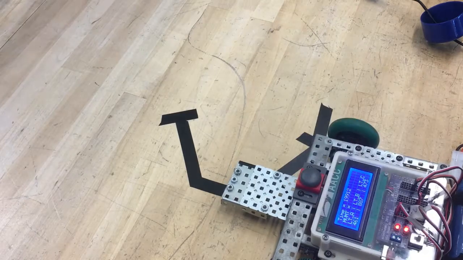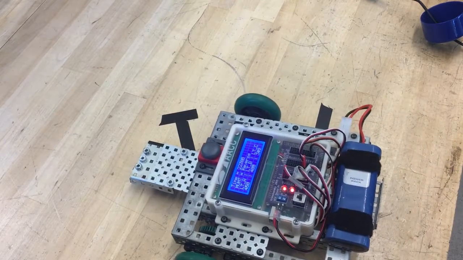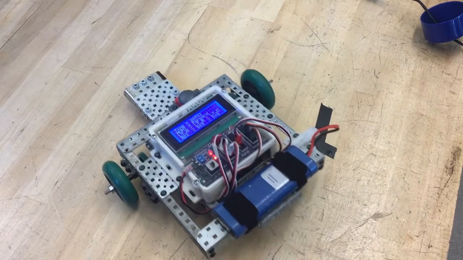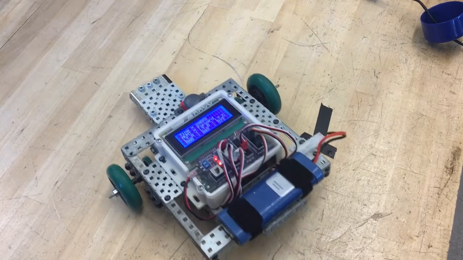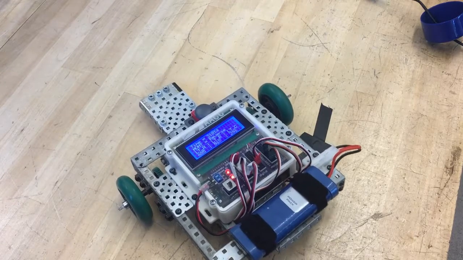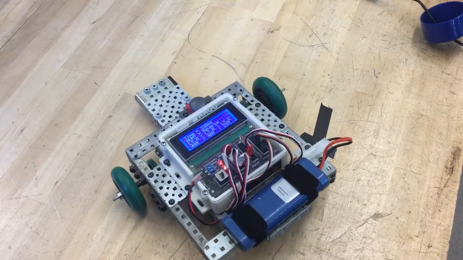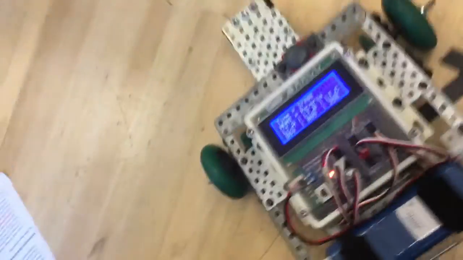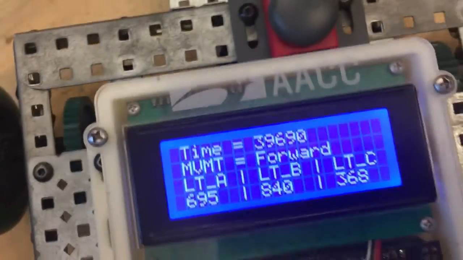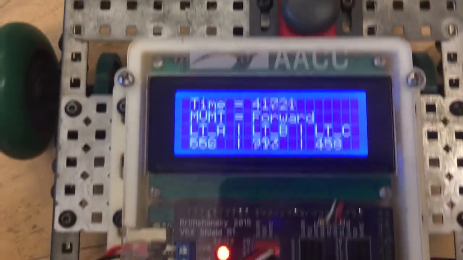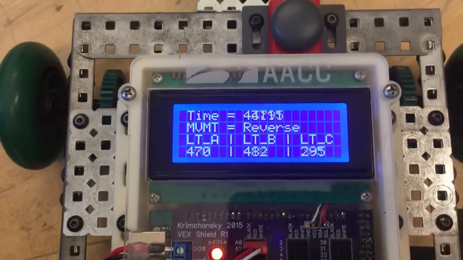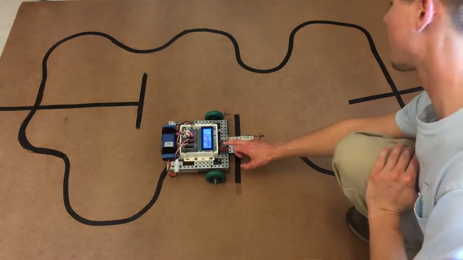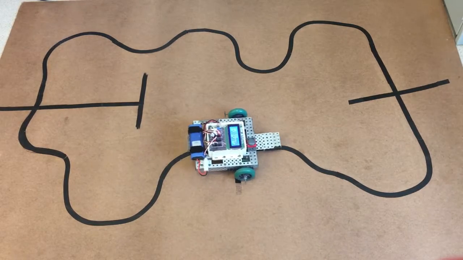This clip here is just showing a trial run of my bot, just continuously line tracking, and obviously the line's not continuous, so it reaches the end and just keeps going forward and reversing, trying to put itself back onto the track, which it's doing. But since there's no more track, it's just going to keep happening endlessly, as you can see. And I moved the camera over so you can see exactly what's popping up on the LCD at the time.